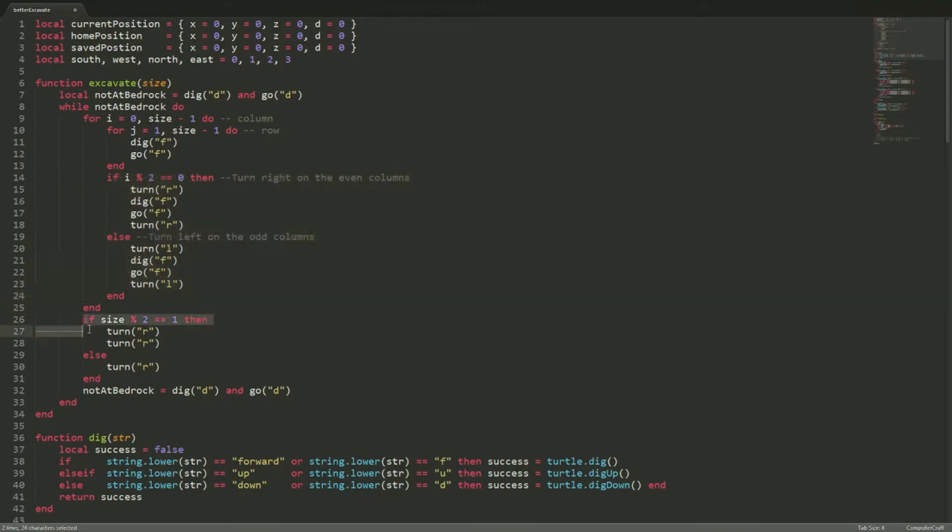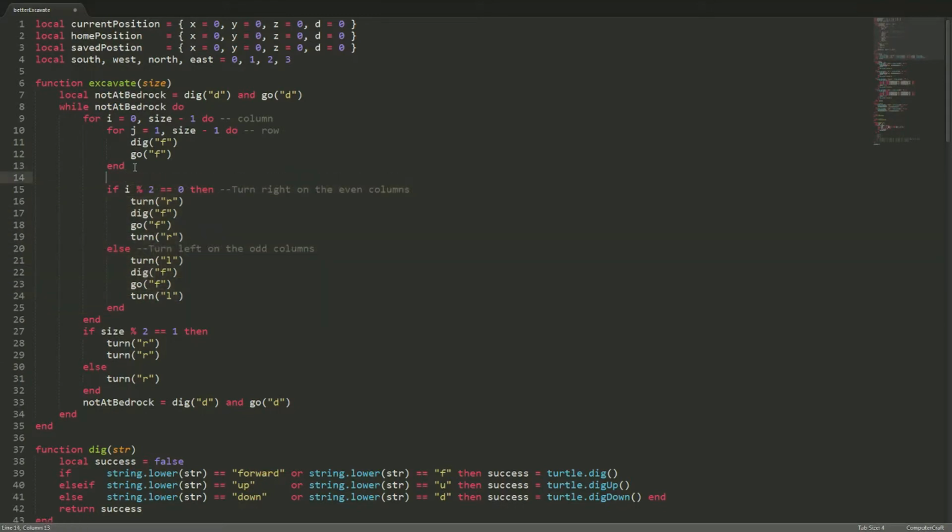So when we get to this part right here, this is the section, remember last time, where we get the turtle facing the right direction. When we dig down and go down, it does the right thing. The problem is we don't want it to do this the very last time. We want it to stop.